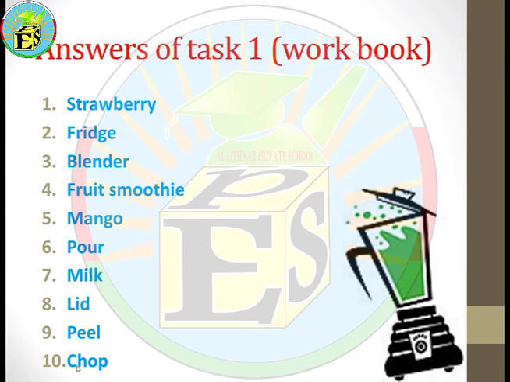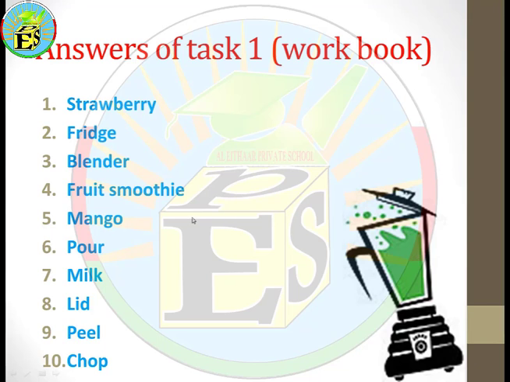This turns solid food into smooth liquids. This is the blender right here. Number 4, the answer is fruit smoothie, which is a drink made of fruit and milk, made in a blender. So we put the fruits and the milk into the blender and then we turn it on.